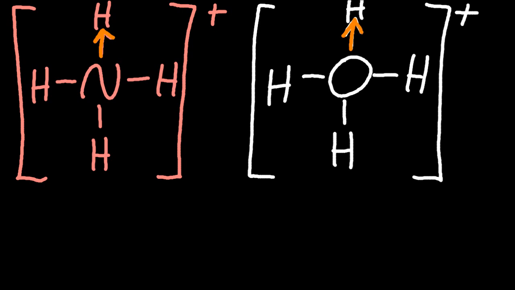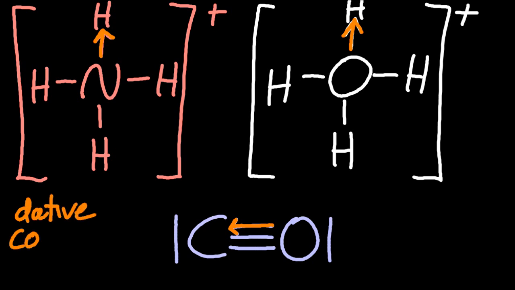And the final one is carbon monoxide. In that triple bond there, the electrons in that top bond, both come from the oxygen. They're not one from carbon, and one from oxygen. So you call these a dative covalent bond, or you can also call it, confusionally, a coordinate covalent bond.